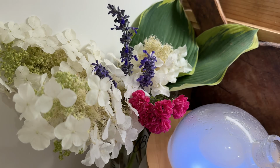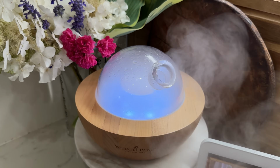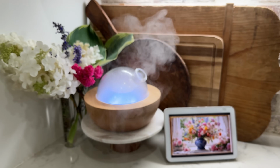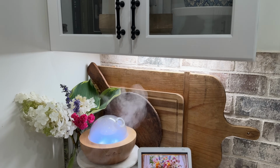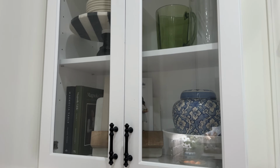Felt very loved this Mother's Day. I got a few little gifts from my family too, and I was not expecting that, but like I said, my mom gave me this little bouquet. These are actually flowers from her garden, and she put them in this little vase that looks like a little book, and I just thought it was so cute. I love this. I have it over here by the diffuser.